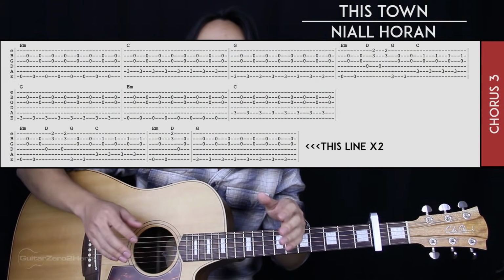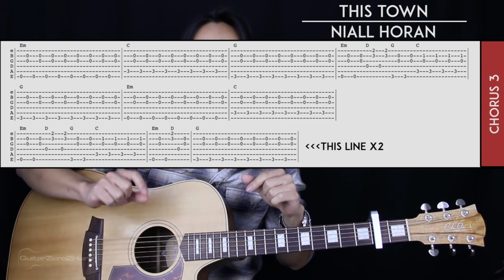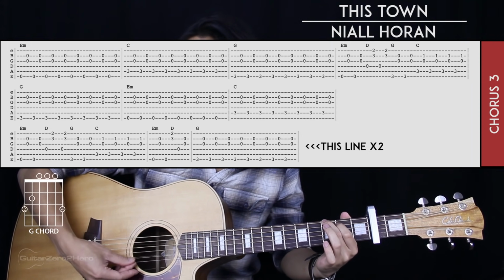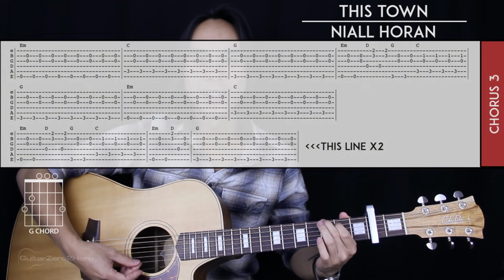Then we get to our last and final 3rd chorus. And the 3rd chorus is exactly the same as the 2nd chorus, except we just repeat the last 3 little sections of our chorus. And then we just end on a nice G chord, strumming it like that, and ending on the 2nd string. You're not going to play the 1st string. So you just strum down and end on that 2nd string.